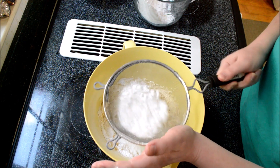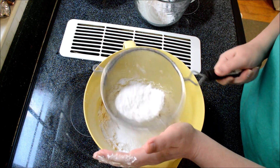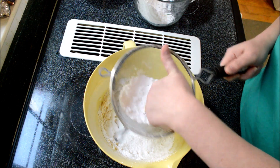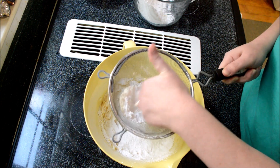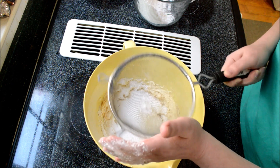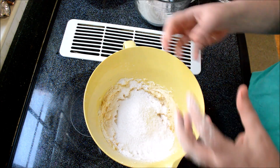If you're familiar with making bread, a lot of times the recipe will say use X amount of cups of flour, and then you end up using too much or not enough depending on the moisture in the air that day, the humidity going on. Frosting is a little bit the same way. So I'm just going to sift and blend, sift and blend, and when I'm happy with the consistency and taste of my frosting I'll stop. If I add too much, you could always use a tablespoon of milk to soften it back up again.